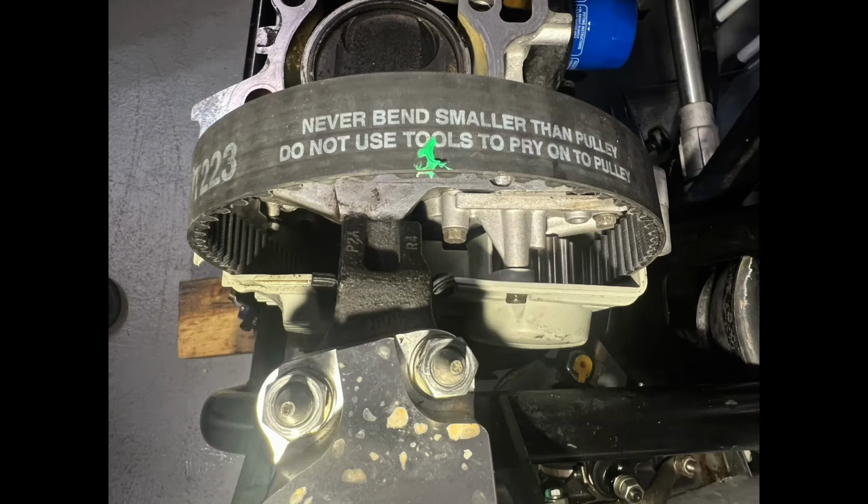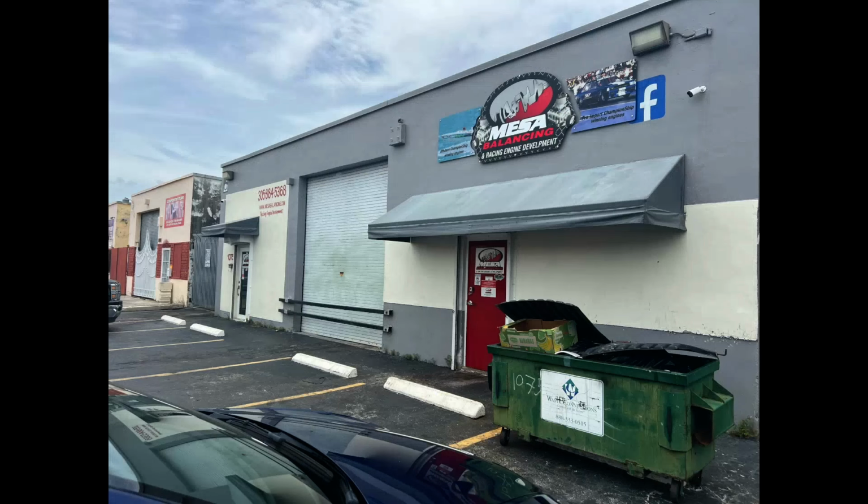Everything looks good there. It went to Mesa Balancing. They've been out for years. Really good.